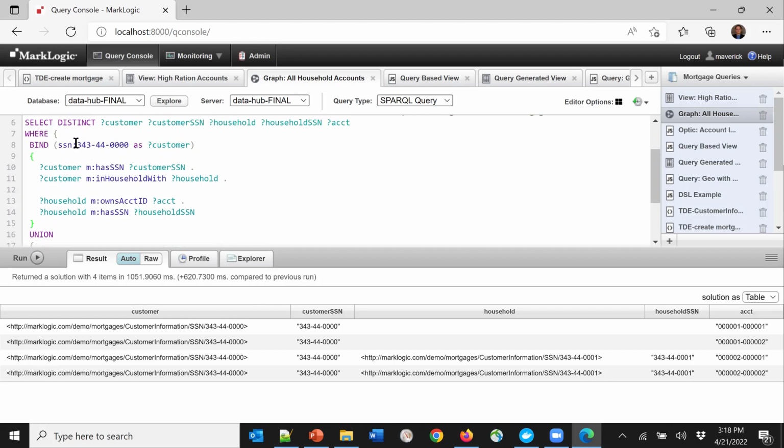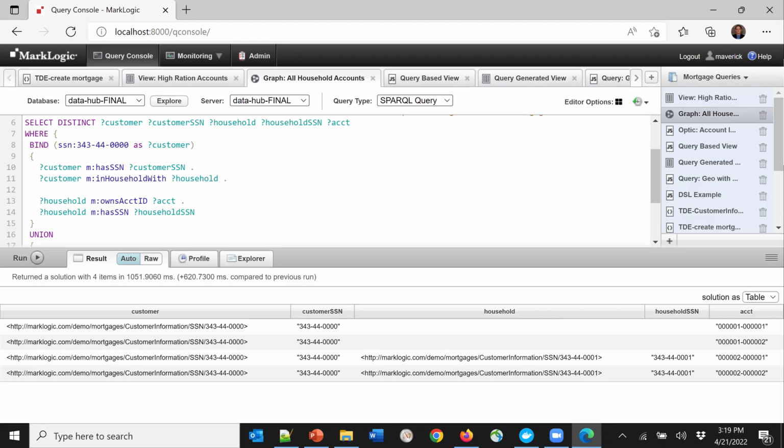We start with this person and expand the query. This goes against triples that say this social security number is in a household with this social security number, so we're expanding the query there. We're also using triples about which accounts are owned by whom.